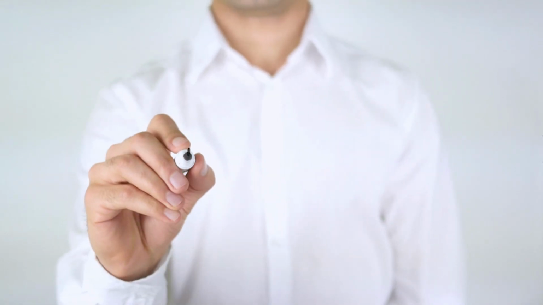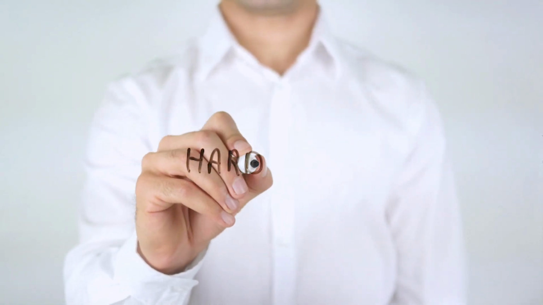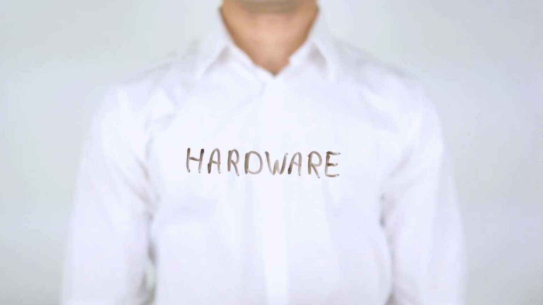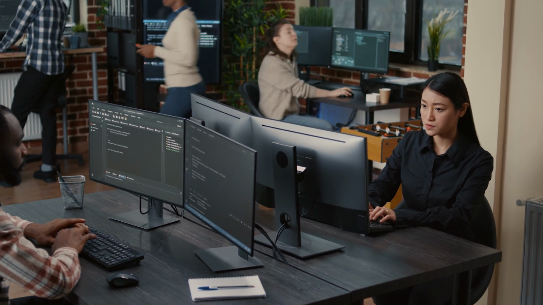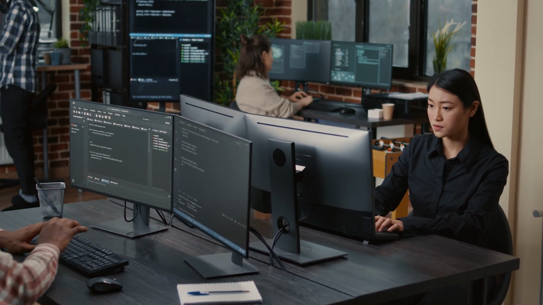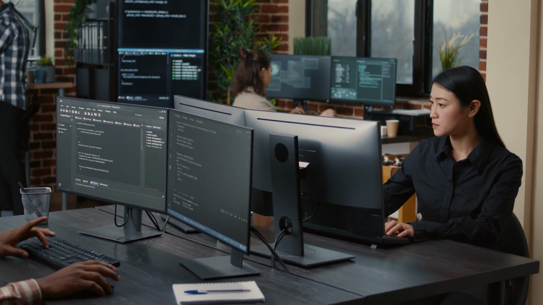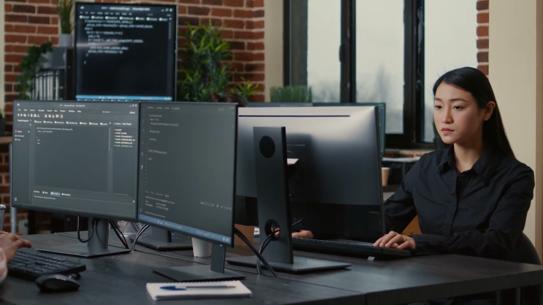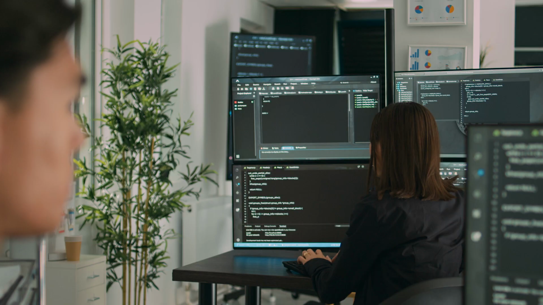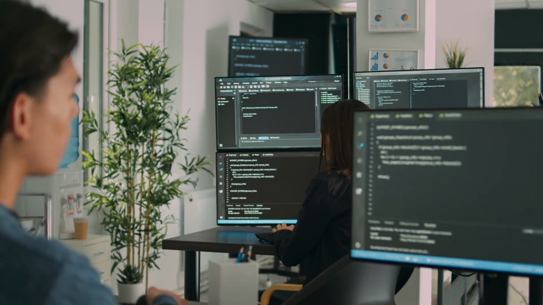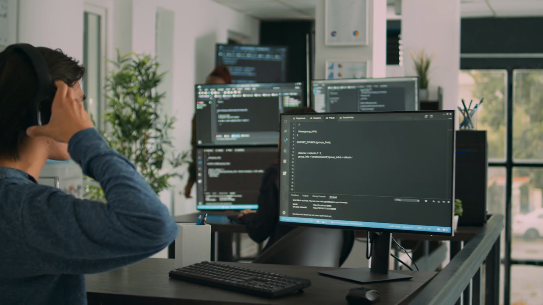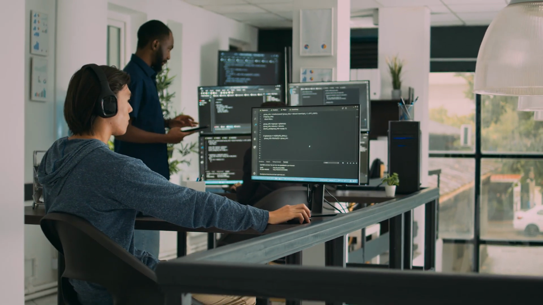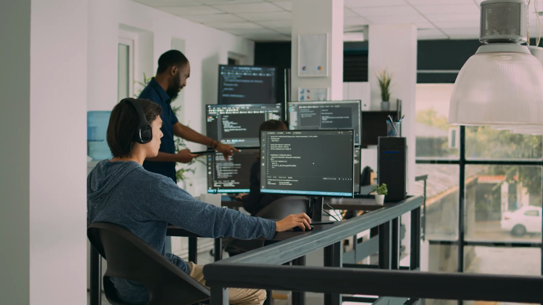Hardware or infrastructure. A list of any necessary hardware or infrastructure is an important aspect of any app development project. This should include any specific hardware or infrastructure that the app will need to function properly, such as servers, databases, or network equipment. Having a clear list of necessary hardware and infrastructure will help ensure that the developer understands your requirements and can create an app that works seamlessly with all necessary systems and platforms.